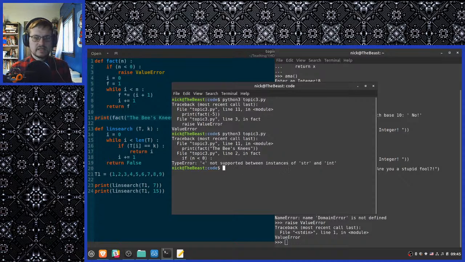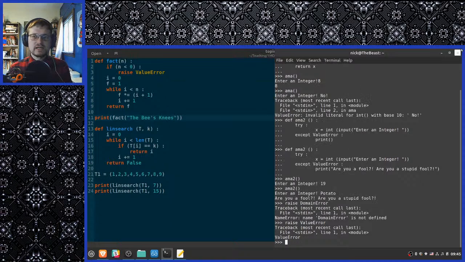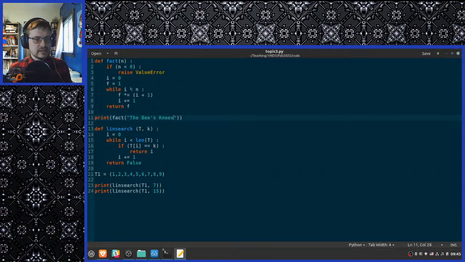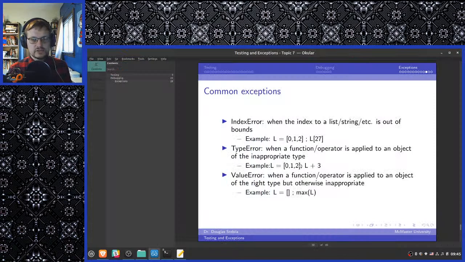Less than is not supported between instances of string and integer. So what that error is telling you is that the less than operation does not compute, there's no definition for it to compare strings and integers to each other. So that's a type error because the types are incompatible.